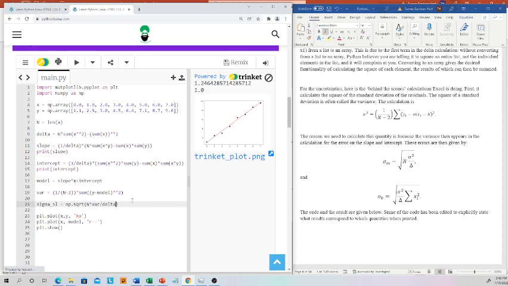All right, and the sigma on the intercept is going to be np dot square root variance divided, actually, let's multiply first by the sum of x squared and then we will divide that by delta.